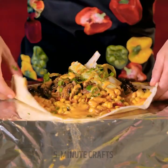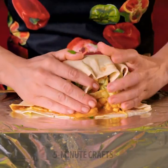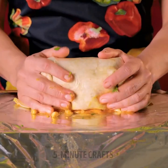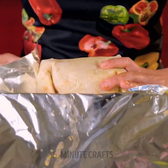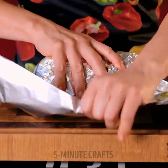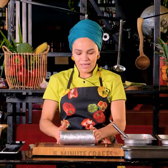Can you finish? Can you close? I will show you that I can, my friends. So look, this burrito. It's not a burrito. It's a baby one. Oh, yes. Let's close like this. Amazing burrito.